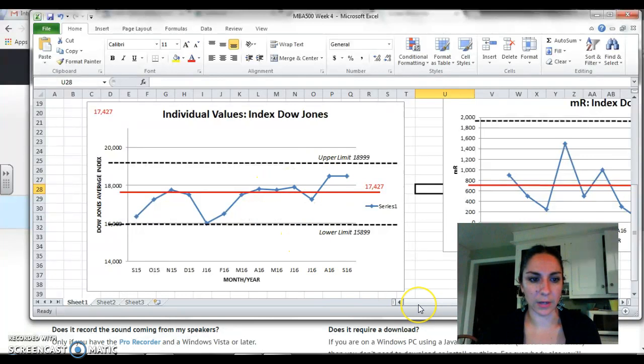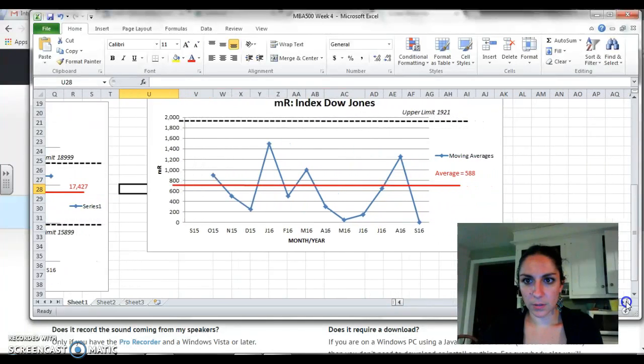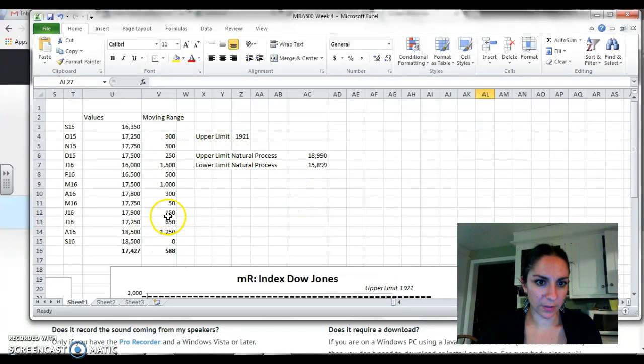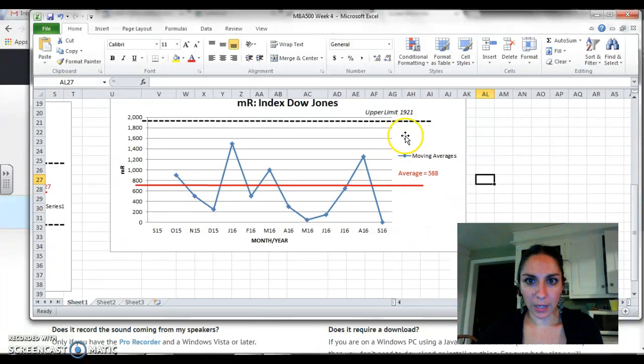But once again, you don't see that. If you look over here, this is the moving range data, and I plotted it. This comes from right here. I got the average, so you can see the average as my central line, and then I did the upper limit. Using this analysis once again, it doesn't go beyond this upper limit. I do see that we have a 0 point right here, which is kind of interesting.